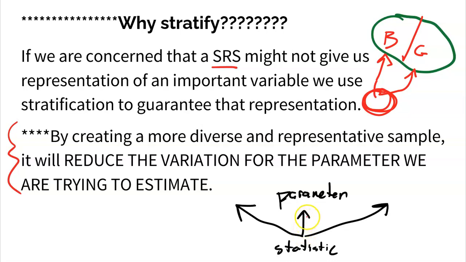That is going to be a more diverse sample, but because my sample's more diverse, like my population is, I'm actually going to get closer to the parameter I'm trying to measure. So that's why we say having a more diverse, more representative sample, if you can guarantee it with the stratified sample, will reduce the variation for what it is you're trying to measure. If what you're trying to estimate is something where it's pretty important to have boys and girls in it, then when you have boys and girls, yes, you have a very diverse, representative, mixed up sample, but because you have that diversity, you're actually going to get closer to what it is you're trying to find.